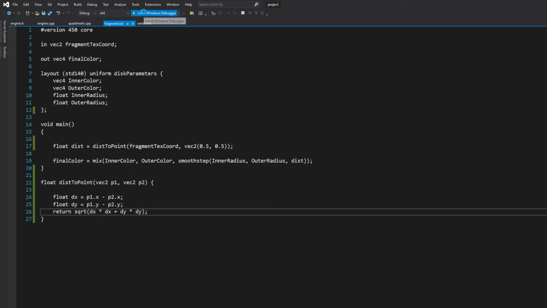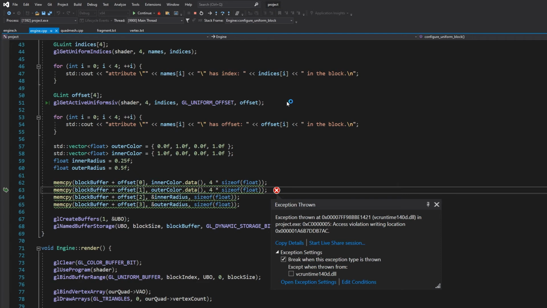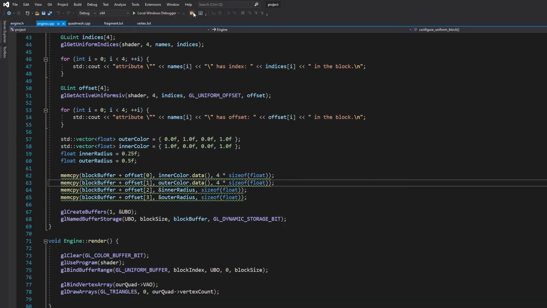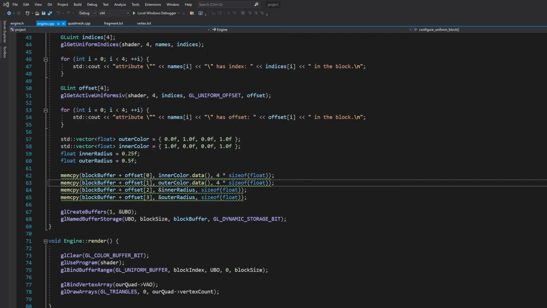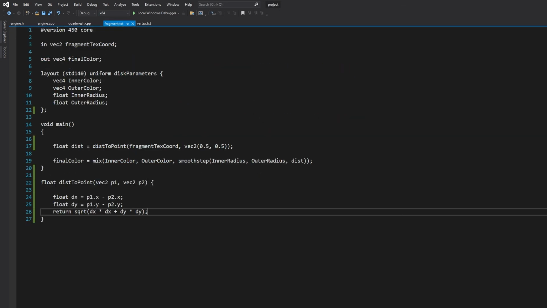This is a problem. We run this. Unfortunately, it's misleading because the exception is thrown here when we're copying stuff into the UBO, into that uniform block. Look, the index is all funky. Offset of what? Doesn't make sense. Unfortunately, we may miss this. There's an error above that, and that's what's throwing it off later on. So we need to fix that.